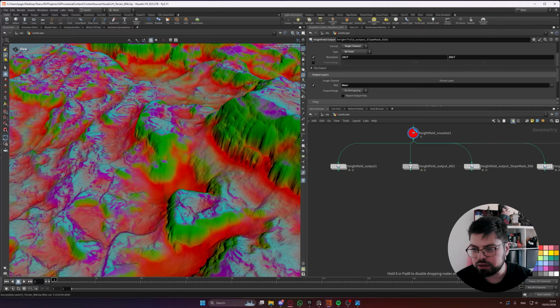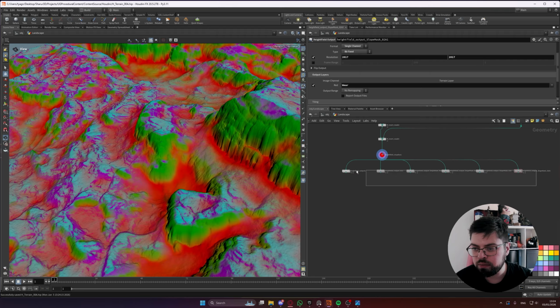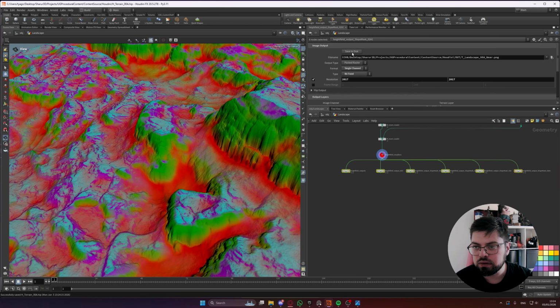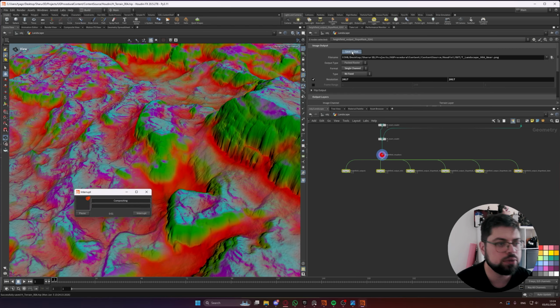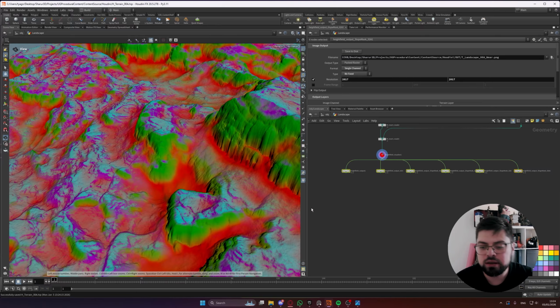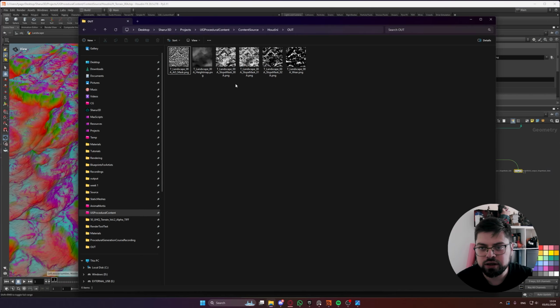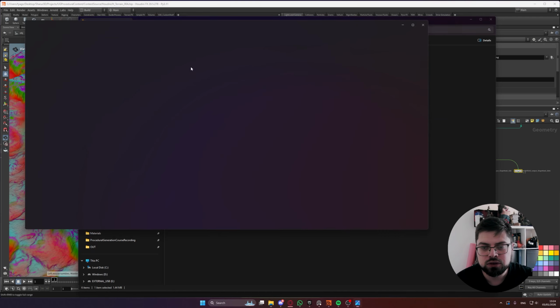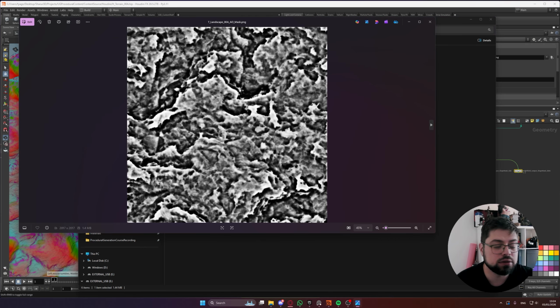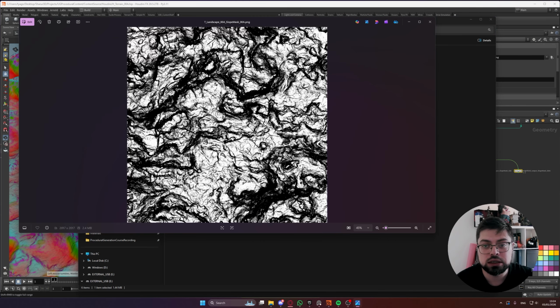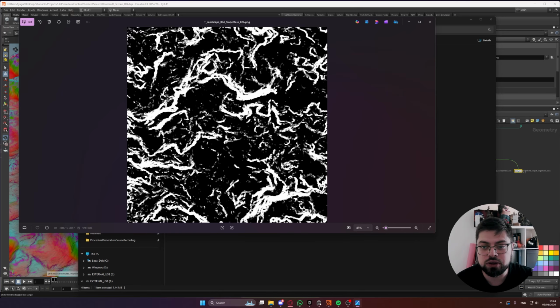And now if I just select all the nodes at the same time and click on save to disk, we just wait a little bit and it's going to export all our maps for us. It's going to chew through all the files. Okay, it looks like it's done. Let's have a look at our outputs. So we already exported AO mask. That looks nice. Height looks nice. Then slope 1, 2, and 3.